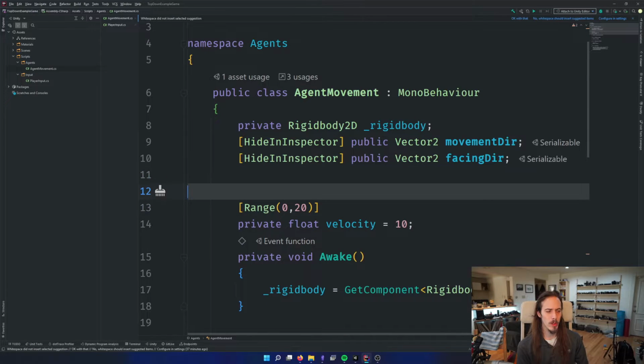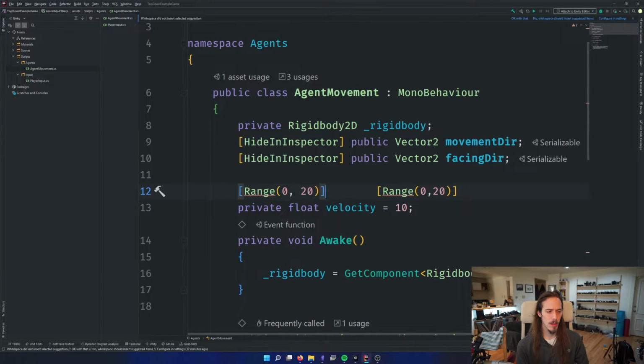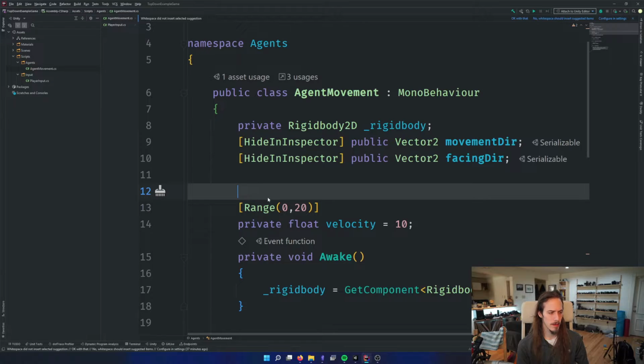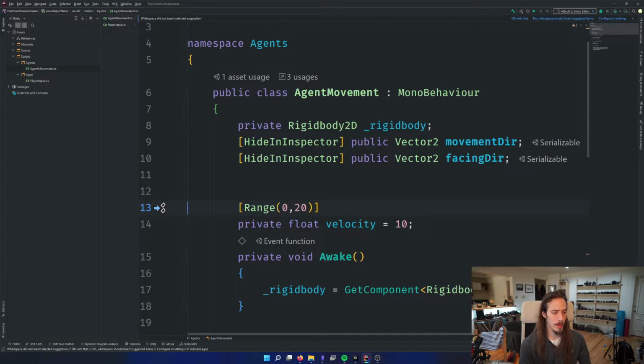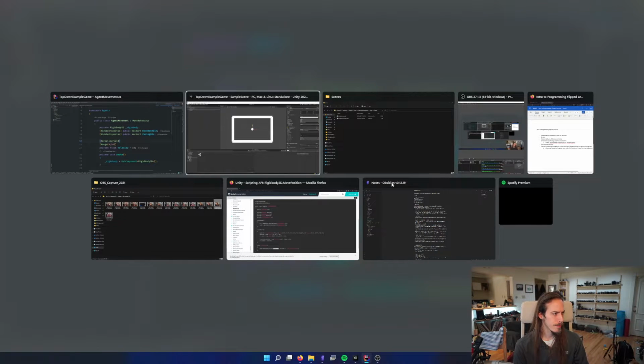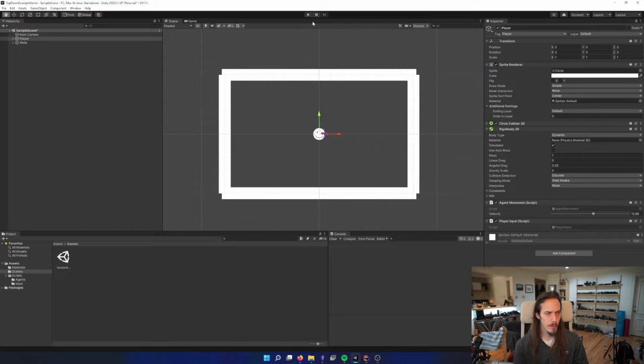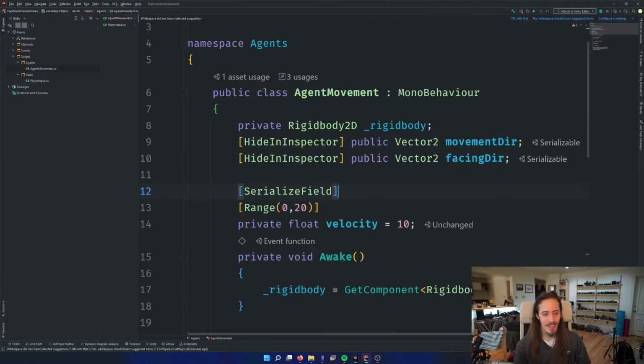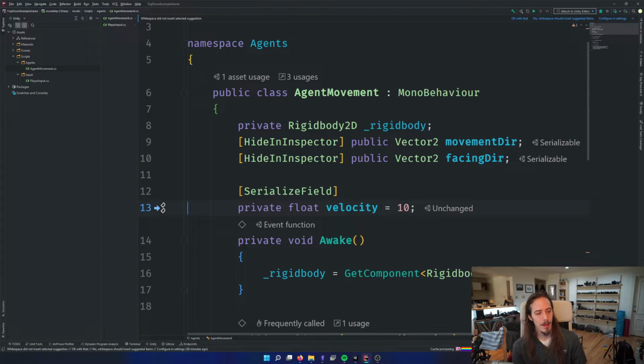And the order sometimes matters, sometimes doesn't. Oh my gosh, I am all over the place. The order doesn't always matter. For the most part, it doesn't. It depends on what you're doing. Now I've made it a range, and Unity turned it into a slider. Look at that. It's a slider. That's not what I want.